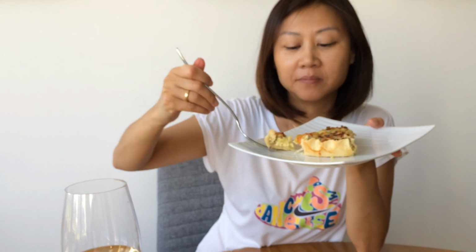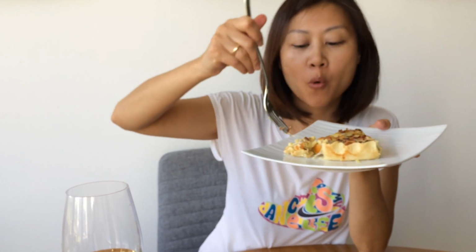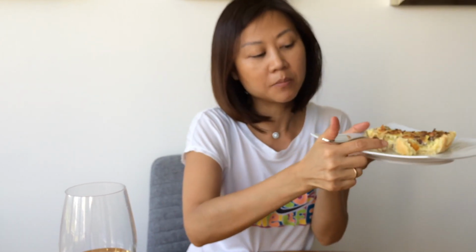I'm gonna see the steam. Oh, so good. See, even the bottom part is golden brown, lightly golden brown.